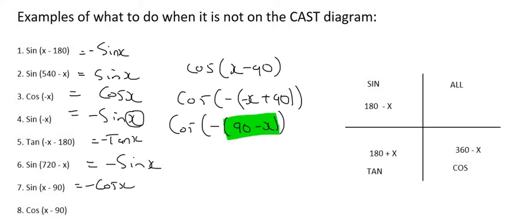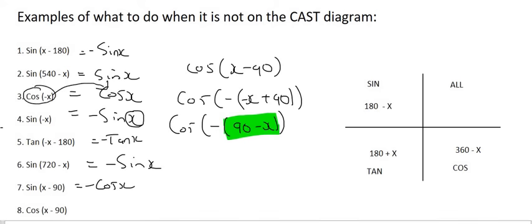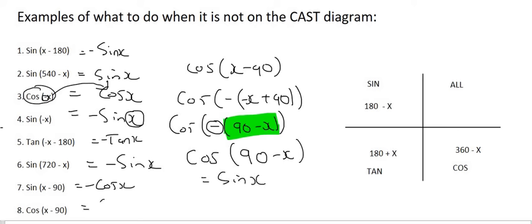And let's see what usually happens. So in number 3, we had cos minus x. And what that ended up happening was it just became positive cos of x. So there's the negative, just like we have a negative over there. So if we follow the same analogy, this should just give us cos of whatever the angle is. But our angle is 90 minus x this time. And then from the previous slides, we know that that simply switches to sin x. Please rewatch those last two a few times because I know that they are confusing at first. But if you just watch them a few times, it will make sense.